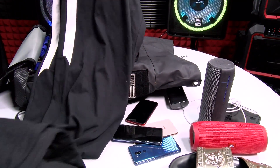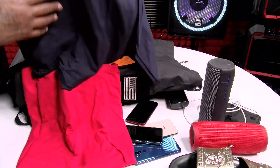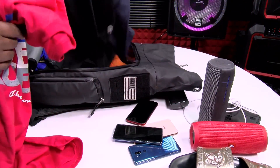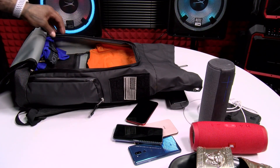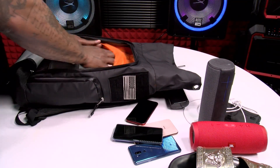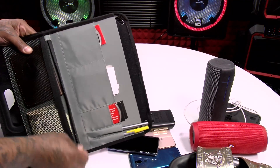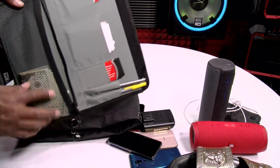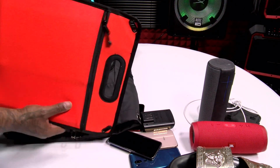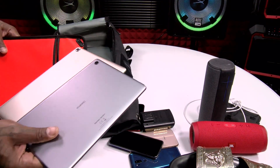We got two full-size pairs of sweatpants. Full-size on deck. Got a couple of shirts — we got three shirts, full-size T-shirts, size 2X, man-size. Three T-shirts on deck. We got some underwear and socks. Now check this out — let's pull out that little slot right there. Inside, got the passport, wallet and all that, got a couple of dollars, some business cards, travel itinerary, more business cards, got some pens. Check out the back — unzip this. We got two 10-inch tablets right in this little compartment.